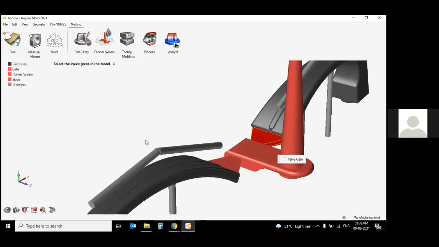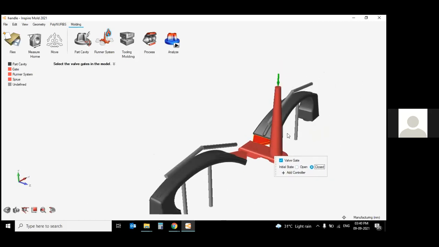Means to say, I just show you, I selected this valve gate. Initially it is asking me whether it is open or closed. So I just select the open, so it will remain all the time open. If I select as closed, then it will all the time remain closed.